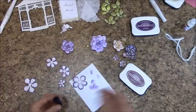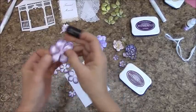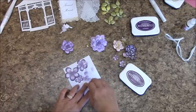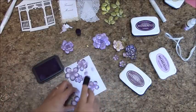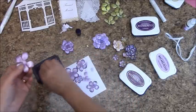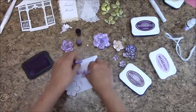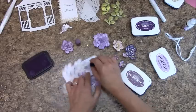So let's do that. So this is where we should be. If you'd like, you can just brush in like this around the insides really quick. I'm just going to lay mine down and do it. And next we're going to grab that Lulu lavender. Lulu lavender is lighter, so we're just going to brush in the rest. I think I got them all. Okay, flip them all over. Grab your sweet plum, and what's left of them, just brush the back on all of them.